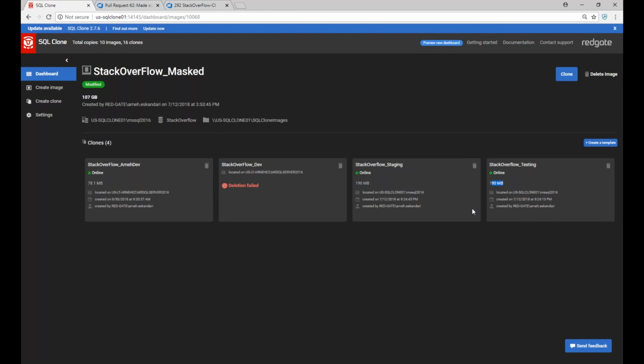This is another great thing about this cloning technology, is that you can easily refresh your test environments as frequently as you want. So if your test environment is not in the right state because some other people did a deployment, and whether or not it failed or succeeded, we don't care, but we want to test against a true copy of production. So we spin up or refresh our test environment in just a matter of seconds using this technology as well. So these are the databases that I'm deploying to, and then I have my production database sitting on a different server that we will be deploying to later on.